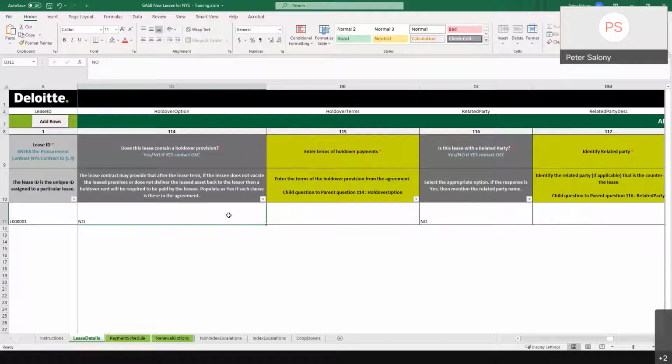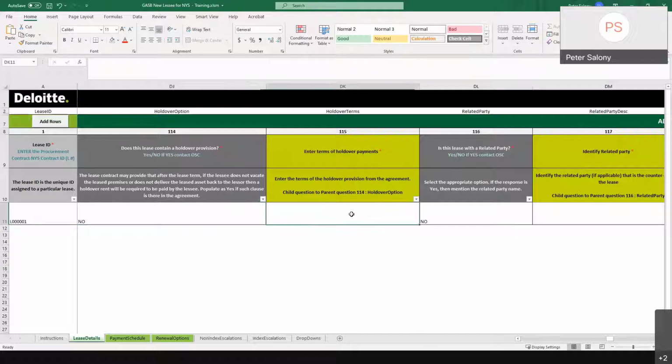But if you go into that holdover period, and we've stated this in prior trainings, the lease no longer becomes GASB 87 reportable. So your current lease term ends, you go into a holdover period for 4 to 5 months. That no longer is a GASB 87 reportable lease. Once the new lease is signed with new terms, then we treat that as a new lease and calculate off of those new terms.